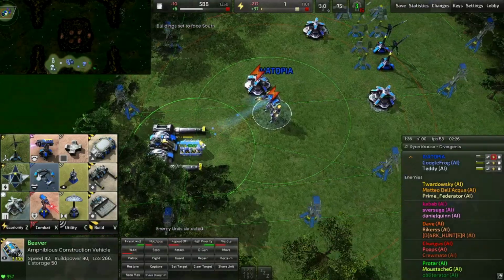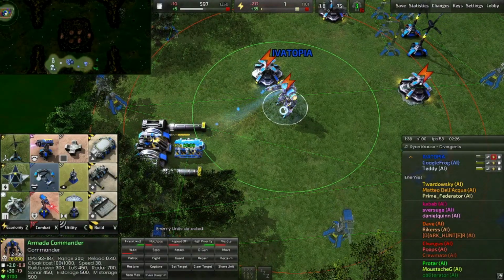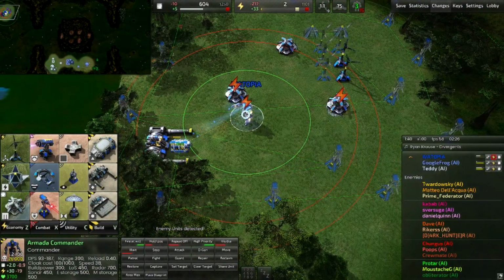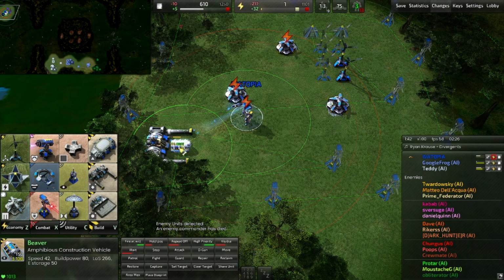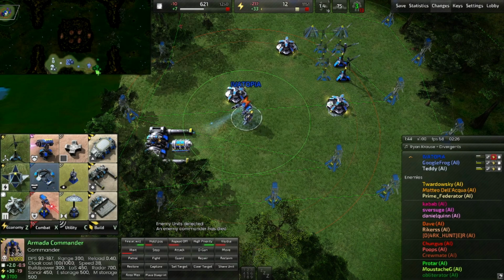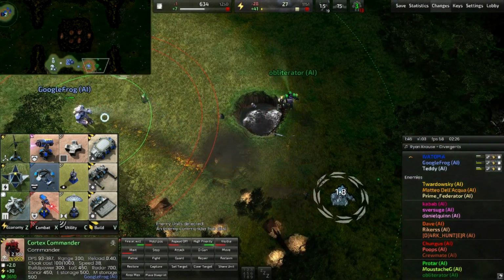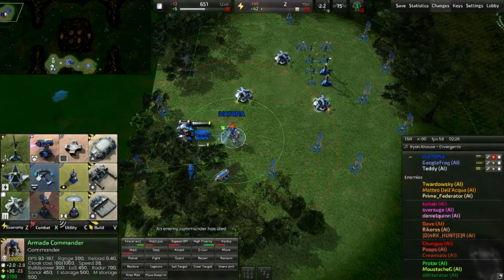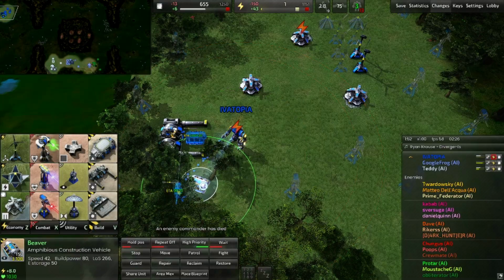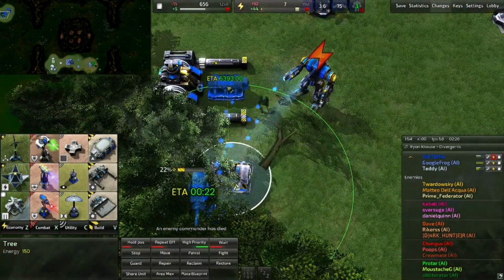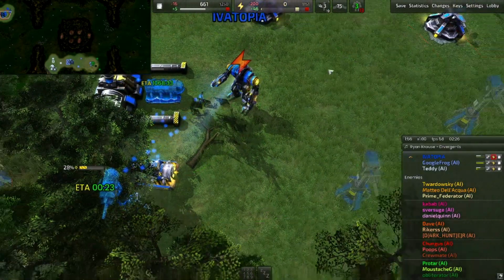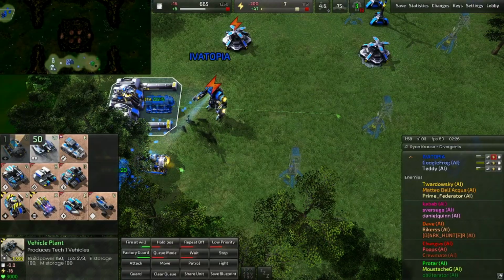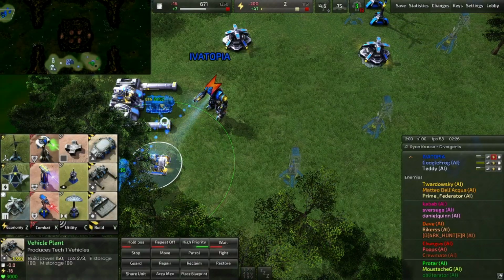Finish this at least. Or are you helping build him? Oh, great. Are you going to do that? Oh, what? Yay. Oh, wow. Go, Google Frog. Go. It wasn't that guy. Okay, moved away from it. Good. Where you going, mate? You helping with that? Did I tell you to go over here? I did. Oh, he came over here. That's good.